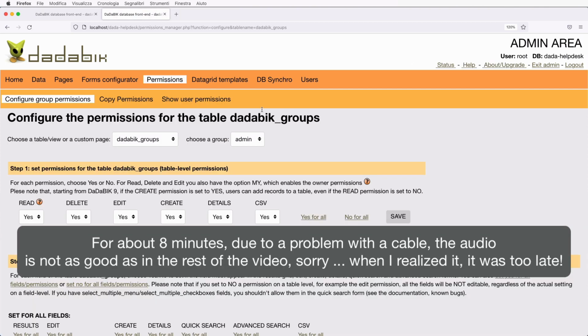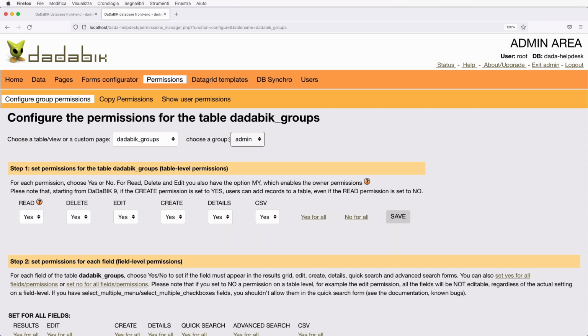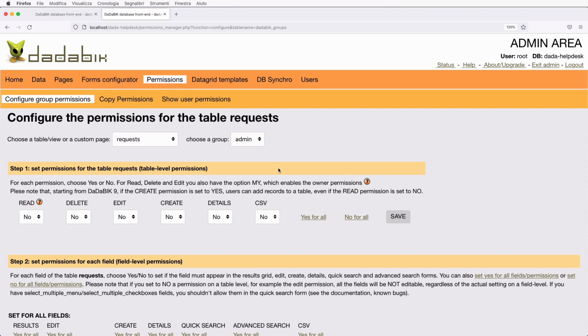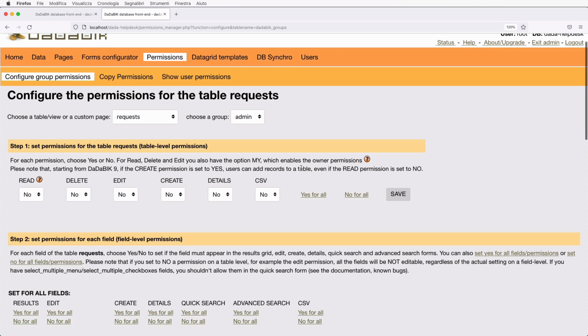Here, for each user group, we can set the permissions for each table, view, or custom page. But for the moment, let's focus on tables. We have two tables at the moment, requests and request comments. Let's try with requests and admin.